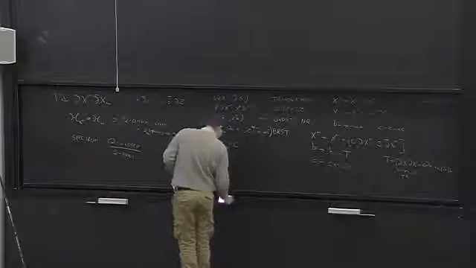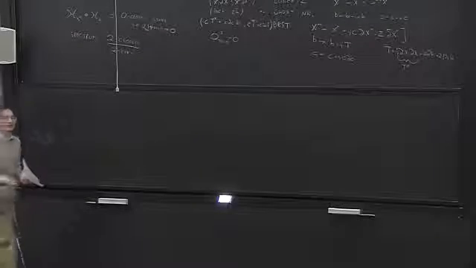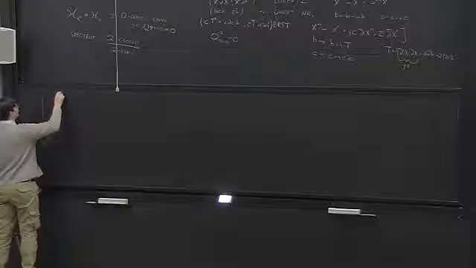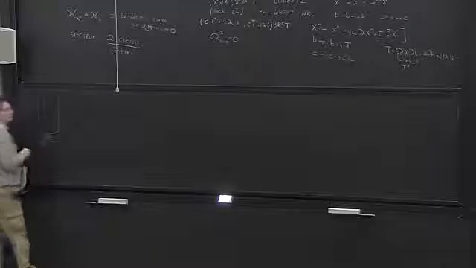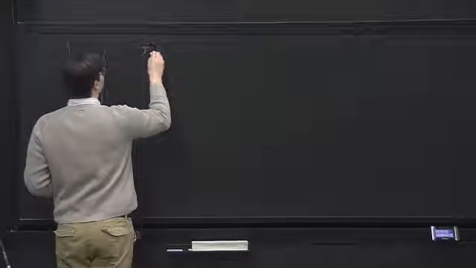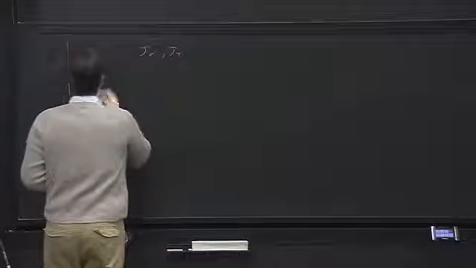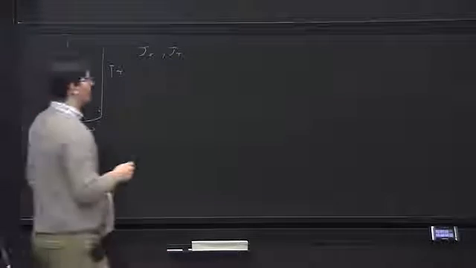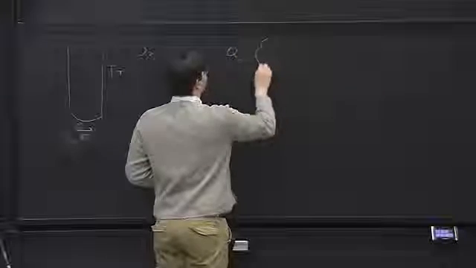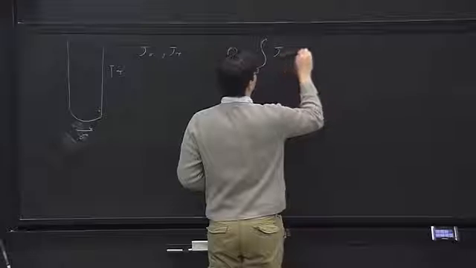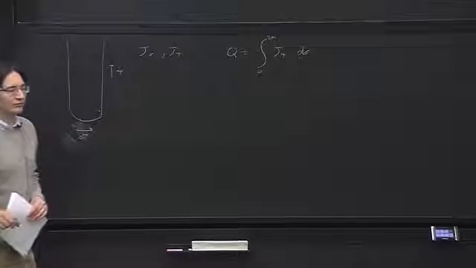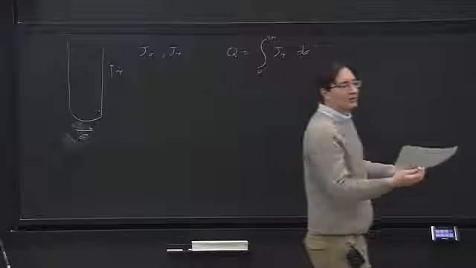But once you have the conserved currents, there is a standard way to find the action of a symmetry on states. Pretty much, if you have a cylinder and you have any conserved current, with components J sigma and J tau, where tau is Euclidean time and sigma is space, then a way to get a charge is by integrating J tau over sigma. So this is the standard way to get the conserved charge out of a conserved current.